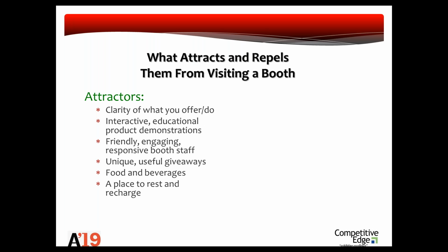Giveaways. We asked them, how important are giveaways? And they were like, if it's something we take home, give to our kids, maybe, right? But what they really wanted in giveaways was something that's unique. How many different branded pens can a human being have, right? And they like useful giveaways, things that they can use, like measures and calculators and these timelines. Like I have one in front of me, it's called a date finder, which shows the weeks and days. All I do is spin the wheel. So they really want unique, useful giveaways.